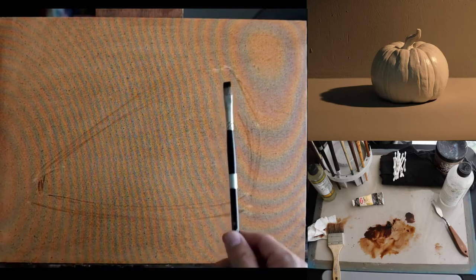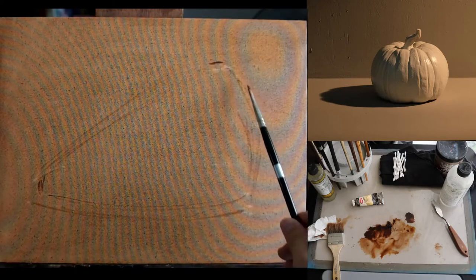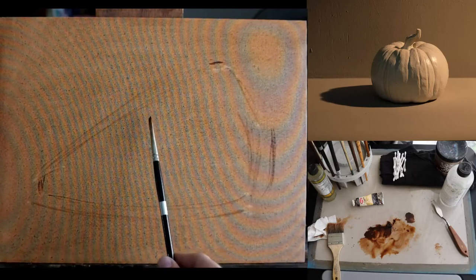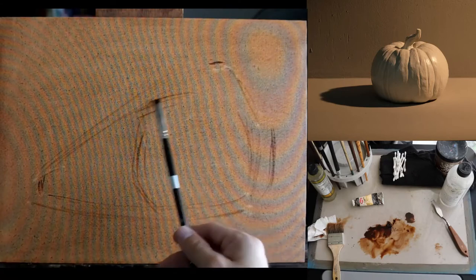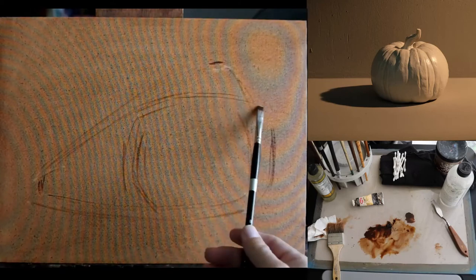Okay, so I'm going to go back to my drawing. And again, I think the stem's going to go here. I'm probably going to pull the side of the pumpkin out a little bit further on this side. And I think the other side of the pumpkin is going to go here. So I'm slowly, with just straight lines, trying to map out the shape of the pumpkin that I am going to be putting here.